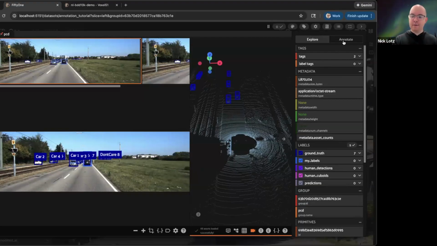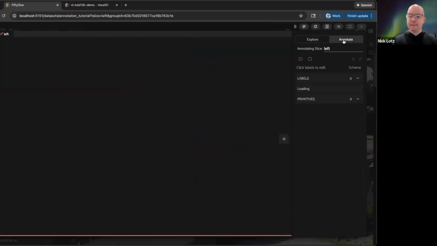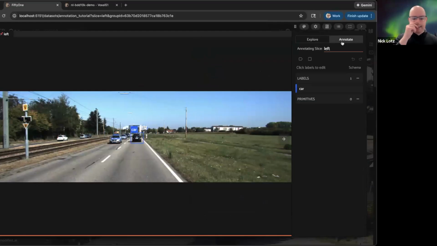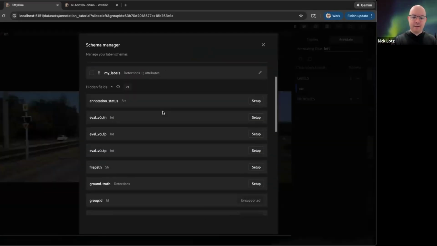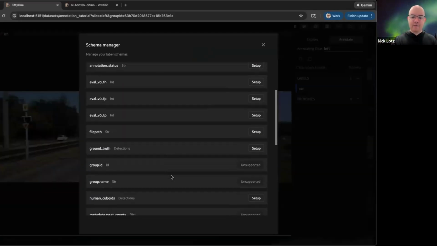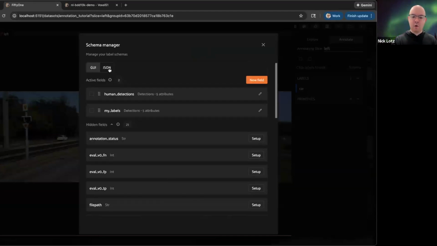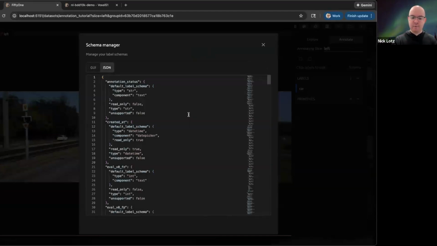What you'll also notice here, as of last Thursday when 1.13 of 51 was released, is this annotate tab. In this annotate tab is where the annotation loop will come in, where I have my schema that I can modify either through this graphical interface or, if you've used the 51 SDK before, here's the JSON schema that you can update as well.